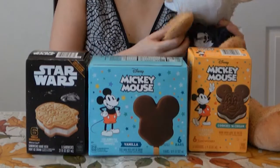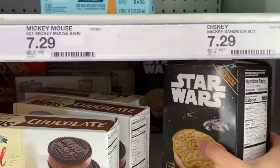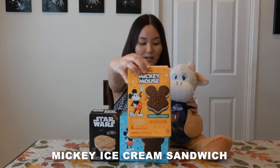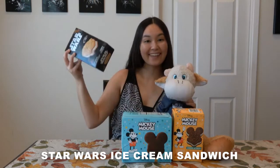It's Mickey time! Hey guys, it's Natasha here and Betsy. This is a Disney edition we're doing. We actually went on a fun hunt going to Target to find awesome Disney related ice cream. Unfortunately we couldn't find the pint version, but we were able to find a nice Mickey shaped ice cream sandwich, a bar, and we luckily came across a Star Wars version as a bonus. Let's go ahead and do our taste test!